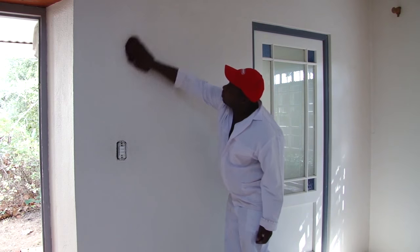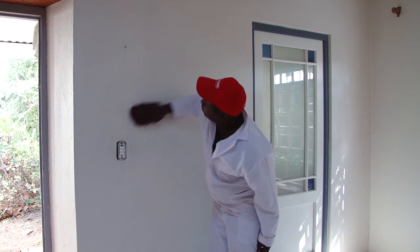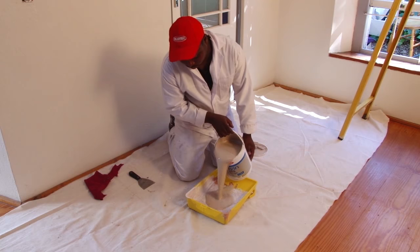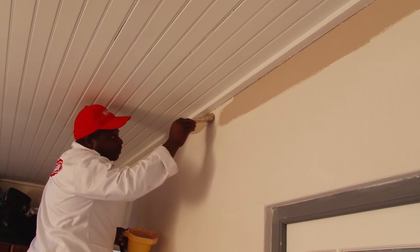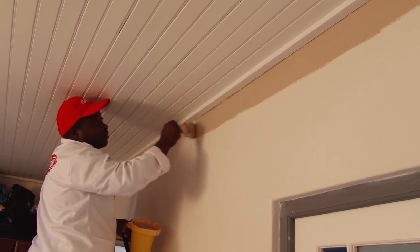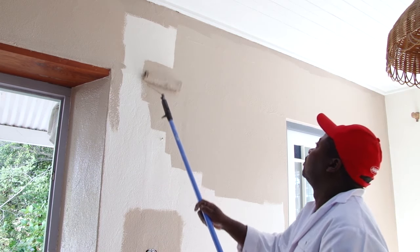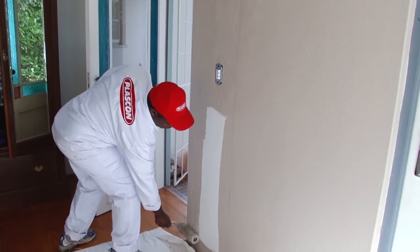A clean wall gives the paint a good surface on which to bond. Once the wall has been prepared, the base coat can be applied. This is usually a medium quality PVA of a colour that corresponds to the finish that you'd like to achieve. The paint we're using today is a medium priced water-based acrylic. This is applied in the same way as any other interior wall paint, and only onto the wall that is going to be highlighted.